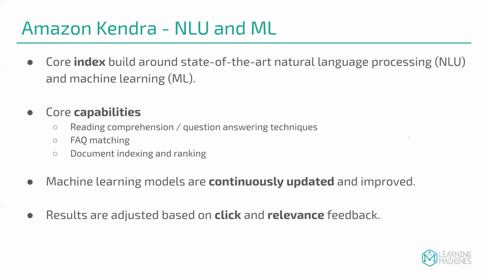And then finally, like a normal search engine, those documents are also then indexed, and based on a search query, they would be ranked. Now, importantly, these machine learning models are continuously updated. So as new technologies become available, these machine learning models are updated and are continuously trained. Also interesting is that based on your specific company and how users are actually clicking on results and giving feedback on the relevance of results, your results can also be adjusted over time. So the search queries over time might give different results based on user behaviors.